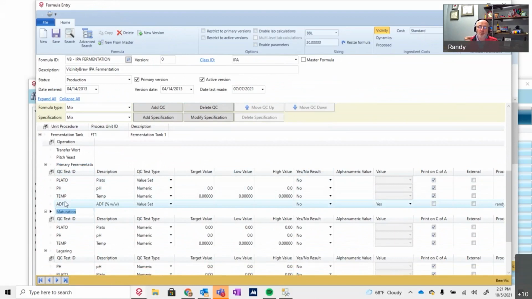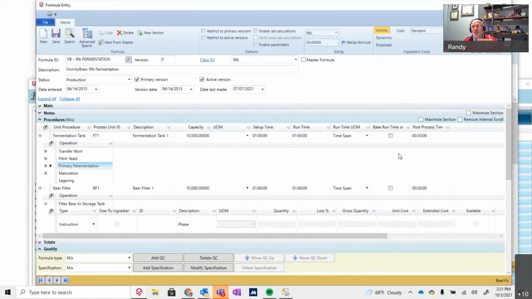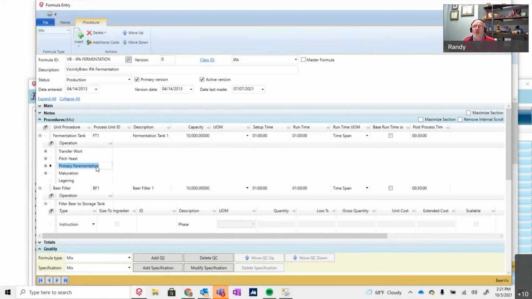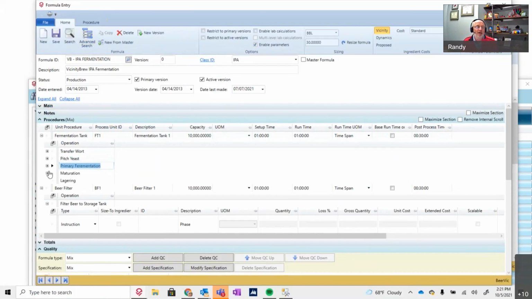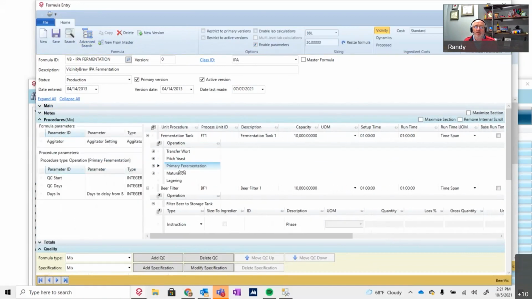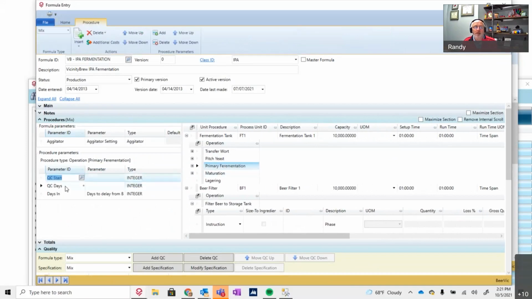So you'd really want to put this QC marker, this parameter, on the operation up in the procedure section. You wouldn't actually put it on the test itself, although I guess that's a consideration that we have. But we have already tied all the QC tests to an operation. So without thinking it all the way through, it might be a little redundant if we did it there. So here I've got it on operation. These are the operation start and QC days, and it just pulls the QC with it in effect on my query. Perfect. Thank you.